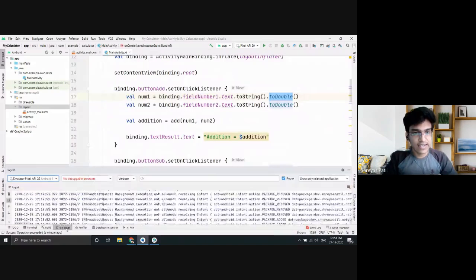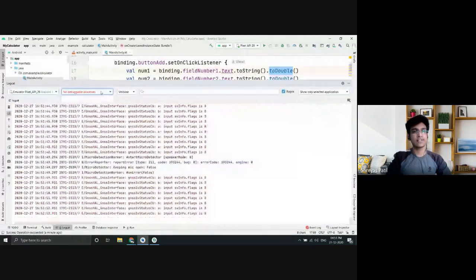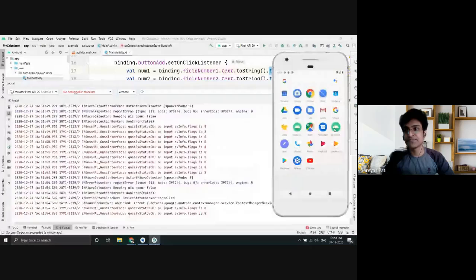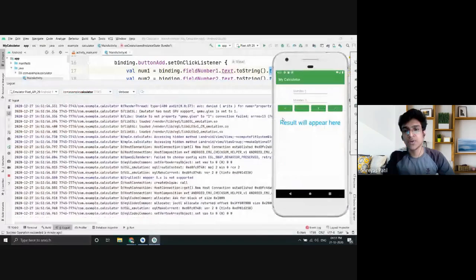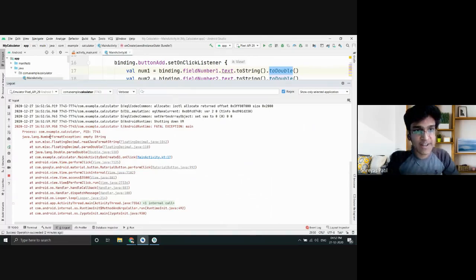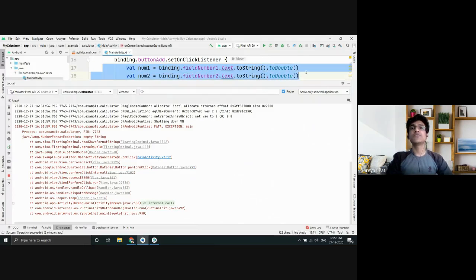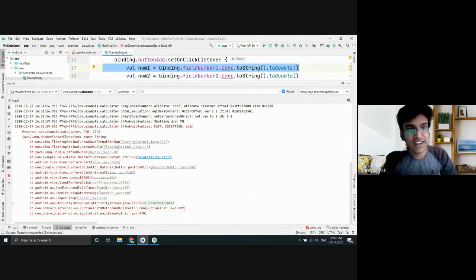Now how to check what went wrong in the application? You can just click logcat here, and you will see all processes information. So for example, I will launch my app again, and you can see logs of this application. So I will click on this plus button. Oh, and it stopped working. So what was that bug? Okay, it was a number format exception. It happened in main activity at line number 17. So what was line number 17? Line number 17 was num1 equals binding. The number format exception's cause was an empty string.